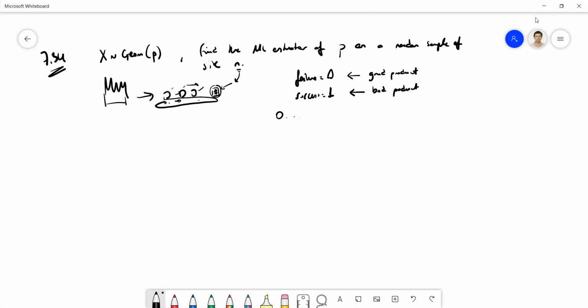So therefore we have a process like 0 0 0 0 0, and then we have 1. And how many of these? Let's say we have 1 2 3 up to n values. So basically what we have here is a random sample of size n. It means we have these observations. A typical example maybe, let's say that we have a sequence like that, 0 0 0 0 0 0, another one, and then 1. Let's say that this is our sequence.